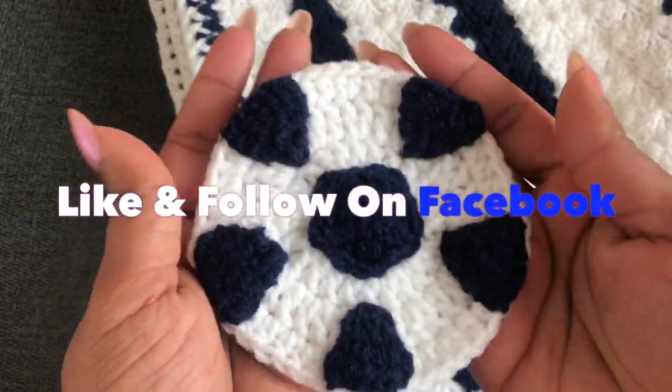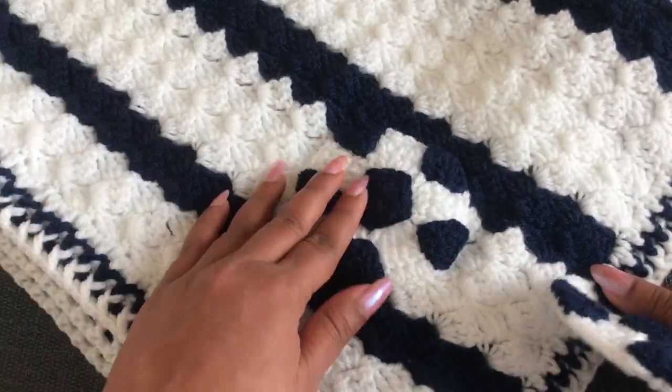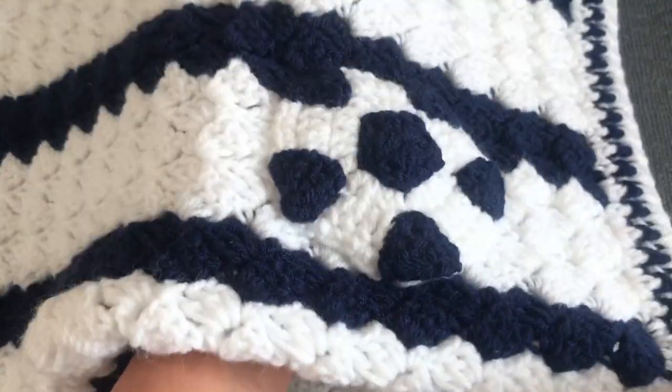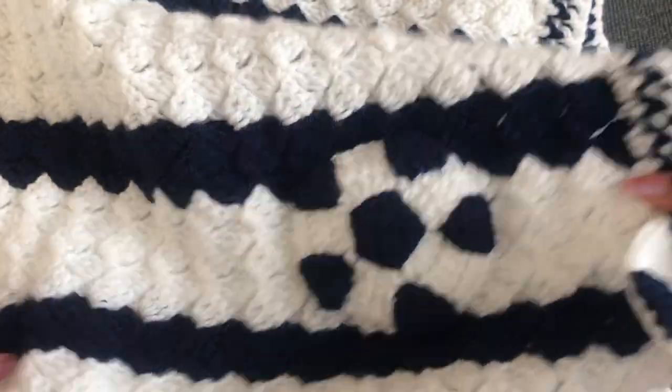If you like a small size, you can use a 2.5mm crochet hook with the same number of stitches. Then you can add a small one to a cardigan or hat. This one I made for this blanket. I hope you will love it.